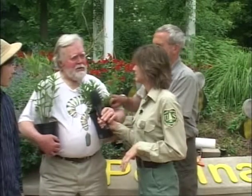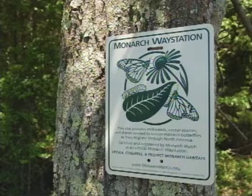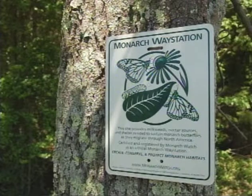Helping pollinators. All right, and so now we're looking also at monarch way stations. And how are those important? Well, let me just tell you about Monarch Way Stations. It's a program we started about 5 years ago, and in this program we encourage people to try to create habitats for monarch butterflies because we're losing so much habitat each year, each day in this country. You know, it adds up. 2.2 million acres a year is what we're losing just due to development. That's an awful lot of habitat.